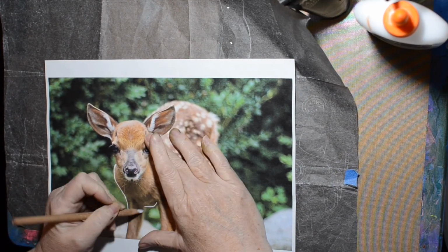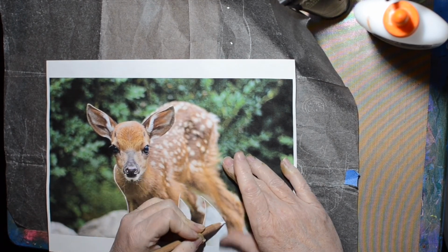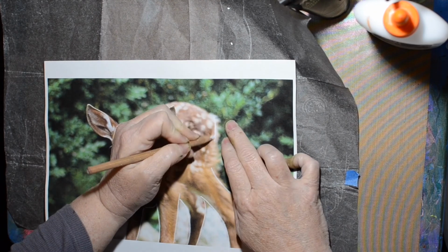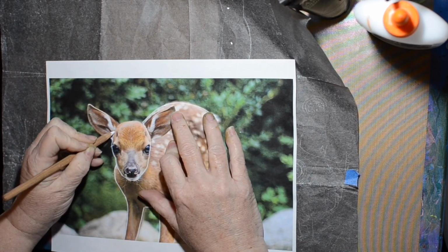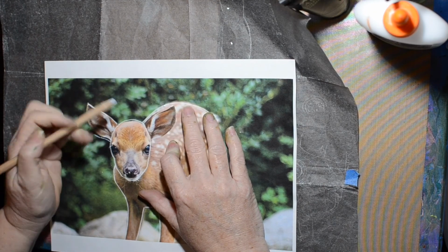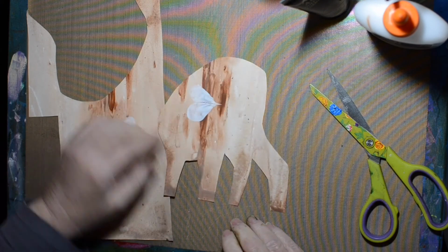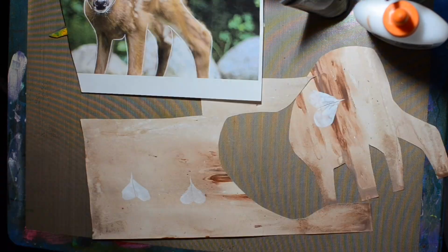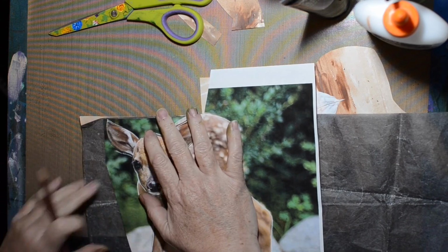So this is another one of my acrylic painty paper collage things. This time the prompt is a deer. Oh my gosh, this just looked so hard and overwhelming. But I think I figured it out. I am using painty paper that I already had. This brown I've had for a while.